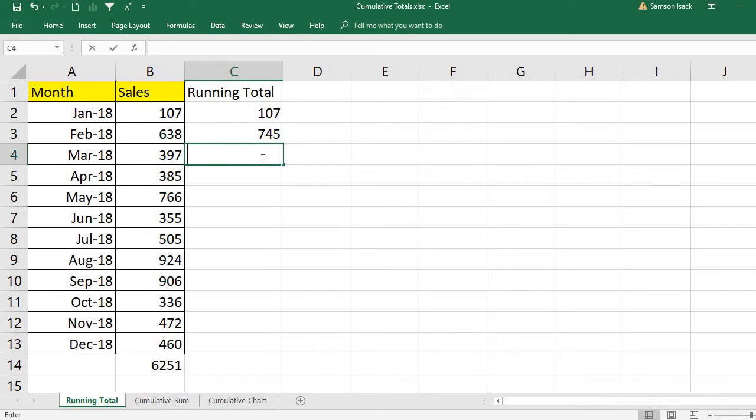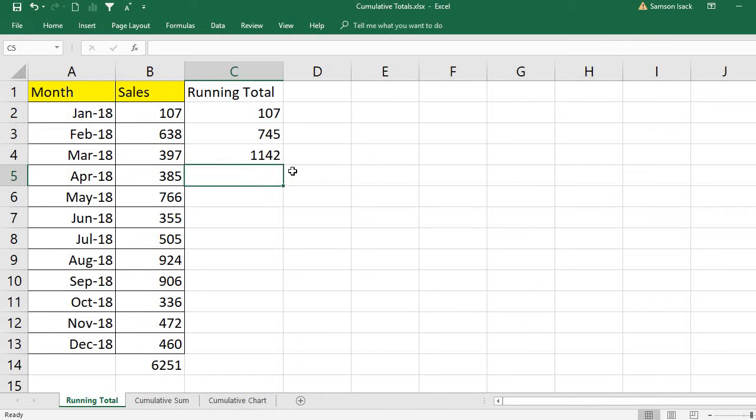For the third month it has to be the previous month's running total plus this month's sales. So it will give you these three months' total, because this C3, the previous month's running total, is nothing but these two months' total, so it automatically adds all three months.